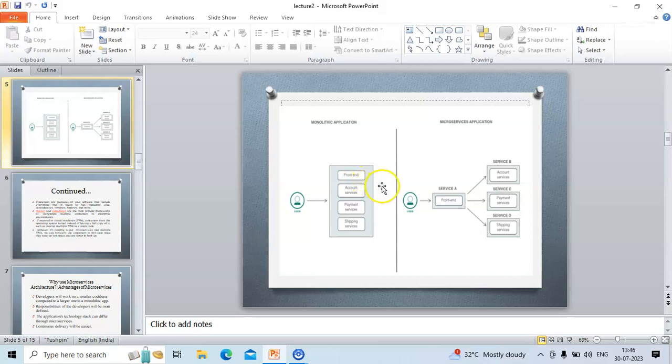But in microservices, service A, that is your front end, is further broken into a number of services B, C and D respectively. Service B here is the account service, service C here is the payment service, service D here is the shipping service. Microservices can also be put into multiple virtual machines, but we use containers as they take less space and are faster to boot up.